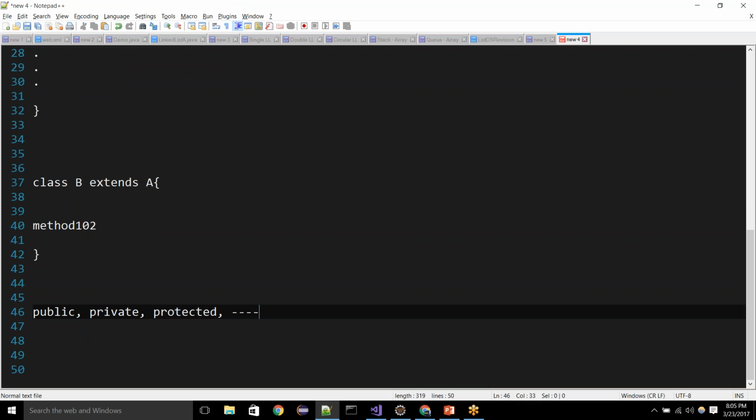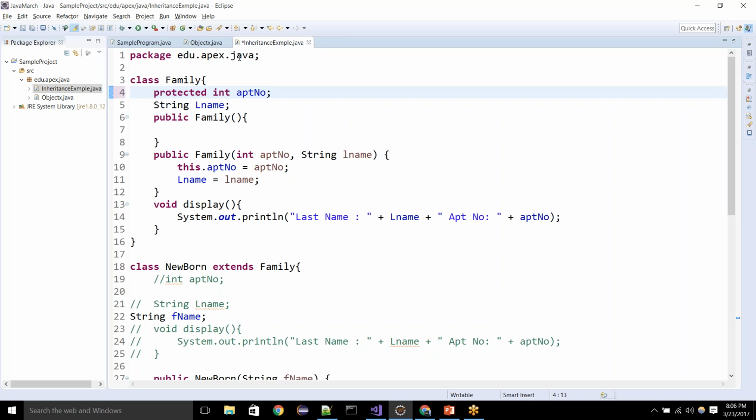Now, the other one which we never used is called the default access specifier. What does it do? You know what private, public, protected do. Default is accessible by its own class members and in the same package, all the different classes in the same package. Under this package, no matter if I have 100 classes, all those 100 classes can access those default variables. If I create one more package, that package won't have access to this.